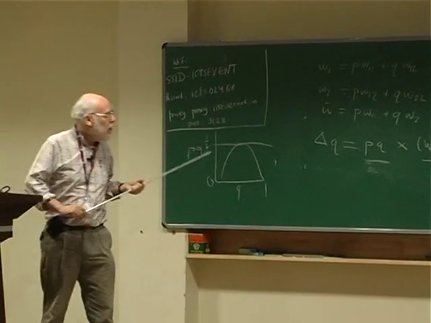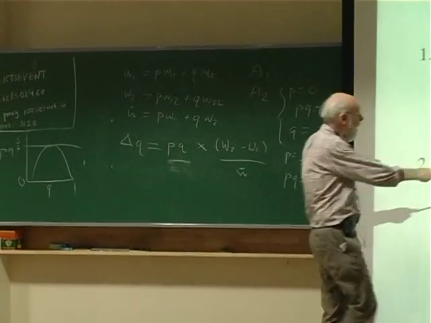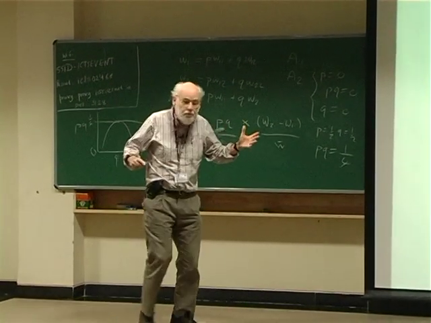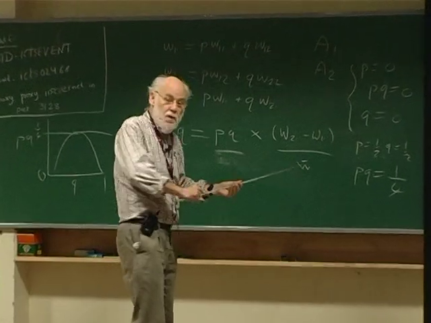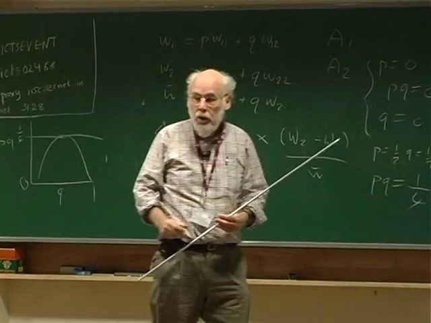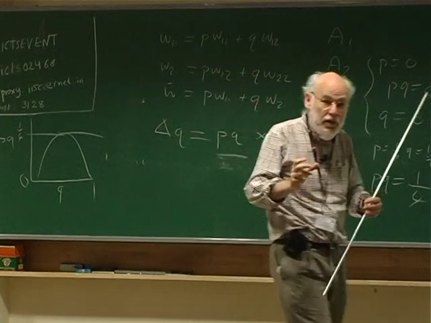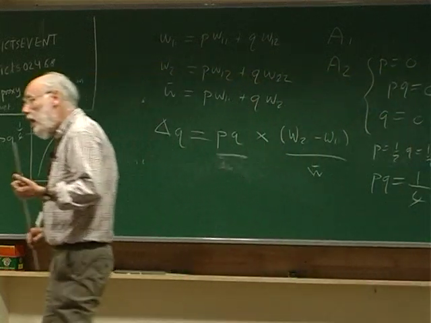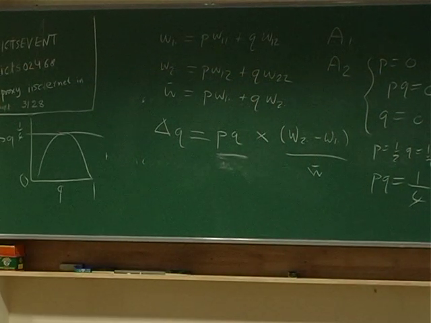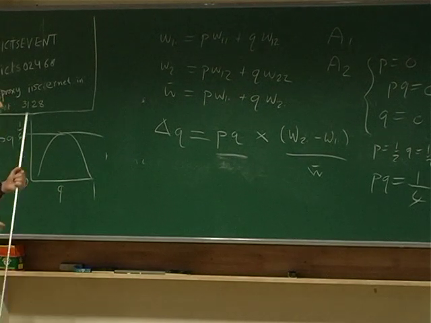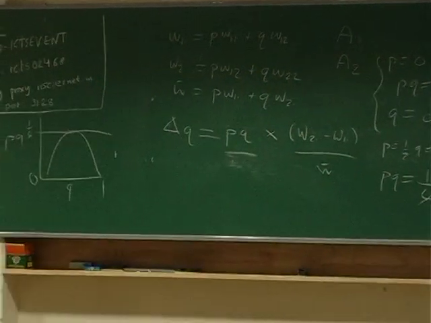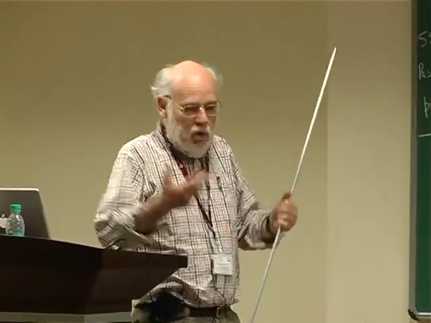And there's an interesting point here that it's only the relative values of the fitnesses that matter. If I multiplied all the fitnesses, say, by 100, we get a times 100 on the top and times 100 on the bottom, and it goes away. So it's not the absolute values of the survival probabilities that count here, it's the ratios of the W's that matter. You can multiply them all by any factor you like, and you still get the same change in gene frequency. So these are two take-home messages, if you like, from the study of simple selection theory, which is quite trivial, but it's important to understand those principles.